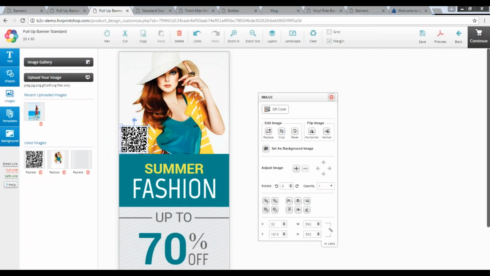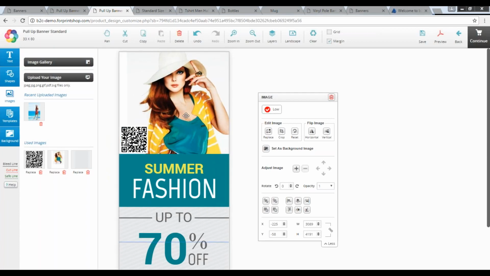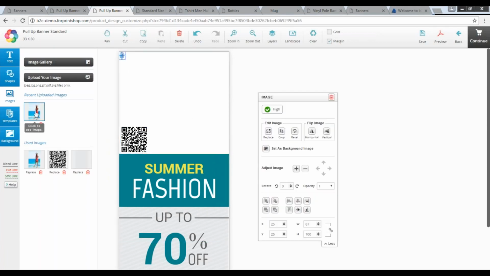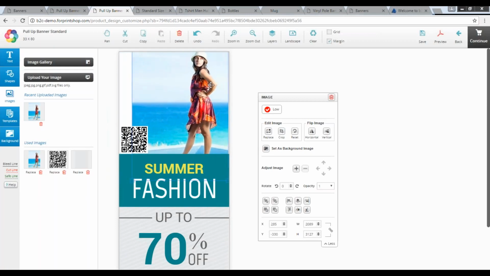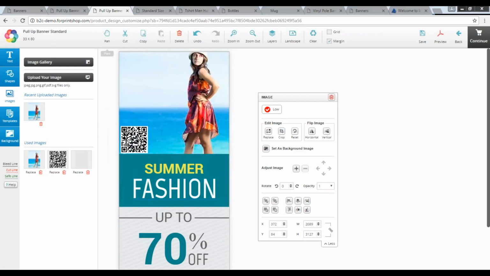The QR code is getting very popular nowadays because wide format buyers would like to track the campaign when they are placing these banners or signage outside. They also want to track how many users from each location have contacted them, or find out which locations are giving them better results. So this is a highly useful designer studio for end customers, where they are able to design their own artwork. They can add their own images, and they have complete control designing their own banner or any product they're ordering.